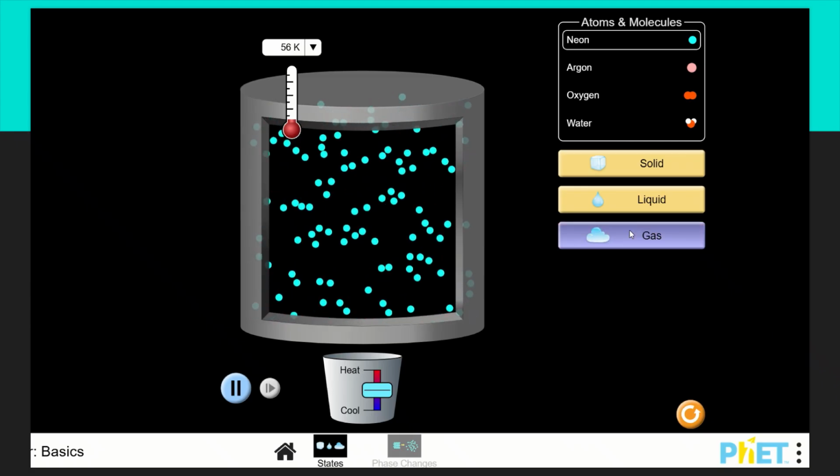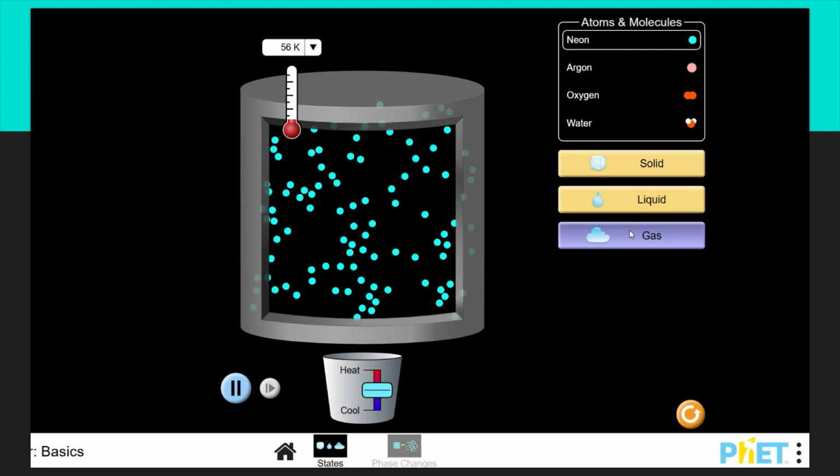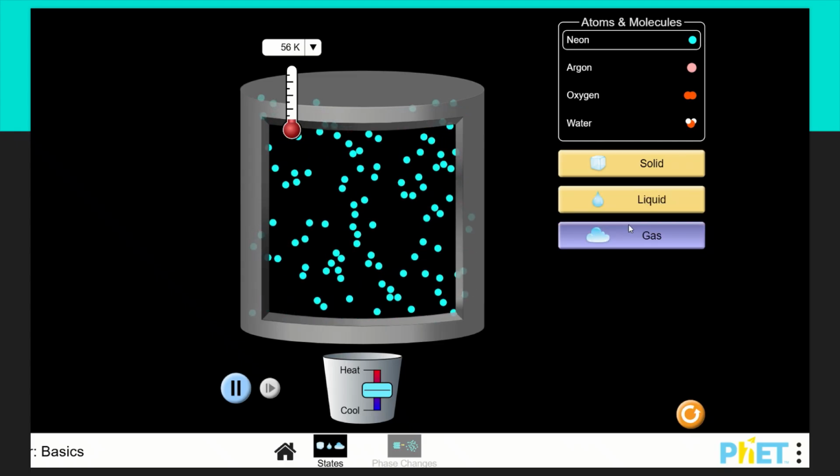And then if we look at the gaseous form, the particles are moving all over the container. The liquid, they stick to the bottom of the container, really, right? If we pour water in a glass, it's going to be at the bottom of the glass. We get that liquid. So for a gas, it's going to fill the container.